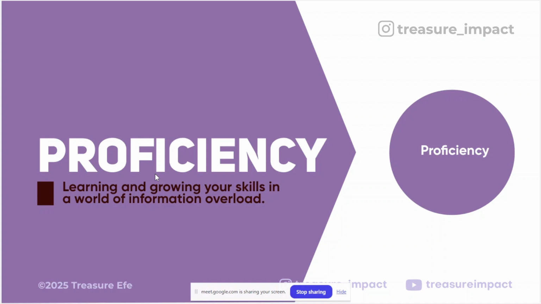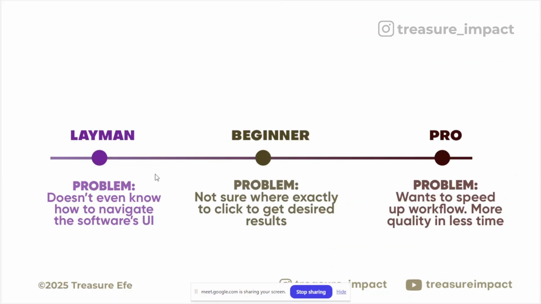So how do you learn and how do you grow your skills in the animation field, specifically in our current day world where there is information overload? So first of all, you need to know where you are. I've divided this into 3 stages. So first we have a layman, and each and every one of these stages has its own different problems, different priorities, and different things that are worrying them.